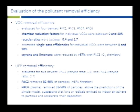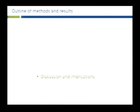That was surprising. That 50% was even above the theoretical 100% predicted by the model, which assumed that all the elimination was taking place at the air cleaner. This is comparable in a way with the ozone chemistry for the styrene and limonene. In this case, the plasma was releasing ions and reactive species into the gas phase, which, I think, and this is a hypothesis, facilitated or accelerated the deposition of particles by charging them or by simply changing the chemical surface composition of those particles. That would be interesting to explore further. We couldn't go much further than that in this study.